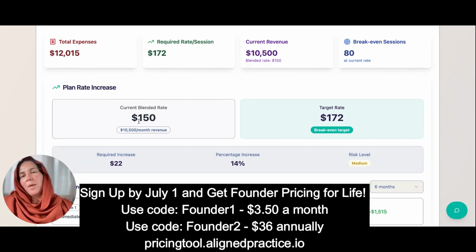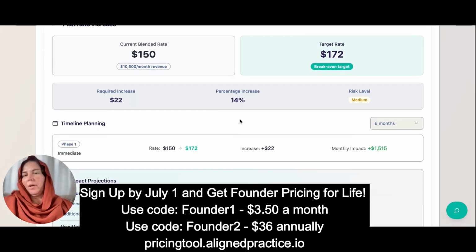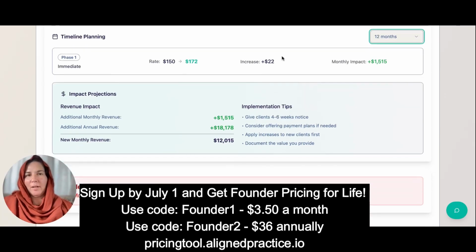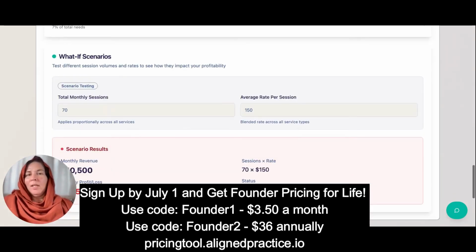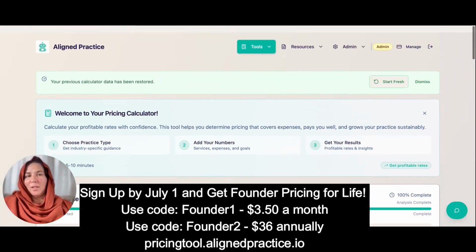We get a blended rate here based on what we're charging across the board, so teams or whatever the case may be. And then it lets you know how much of a required increase you need to have. You can also break this down. Usually if it's a higher number, I don't think it'll do it for a low number like this because that's reasonable to jump up at one time. But if it was a really large number, like $100, you could break that down and it'll show you how to do that in the best way. And you have some fun charts, some what if scenarios to play around with, and so on and so forth. But that's the calculator tool.